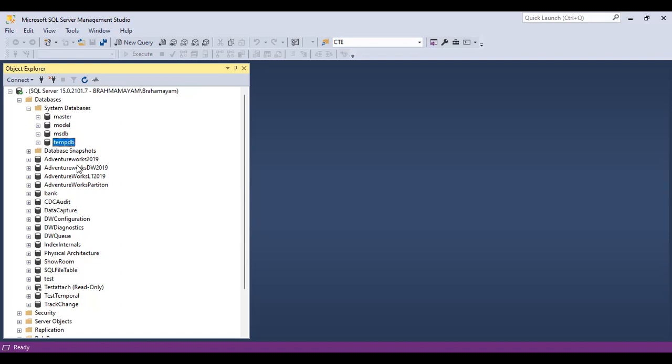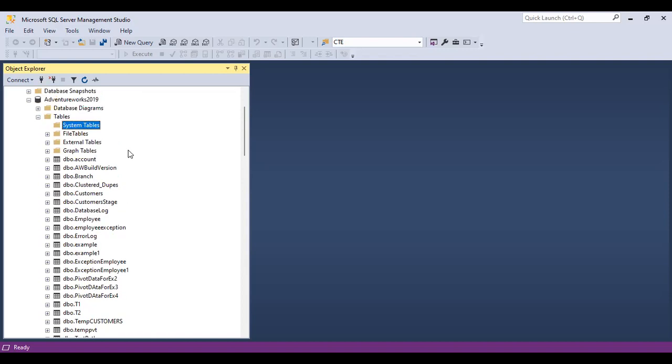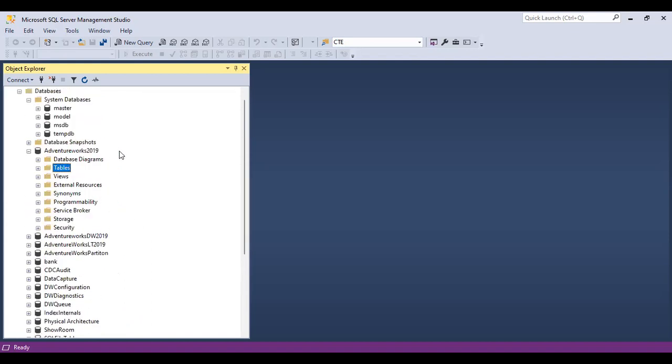And then, of course, you have many user databases. And every database, whether it is system or user database, will have many tables. Now, what are the tables that we have? We have system tables and you have user tables. System tables are used to store information about other user tables, like how you have system databases. We'll see the detail as we proceed. Now, this is about the base logical architecture.